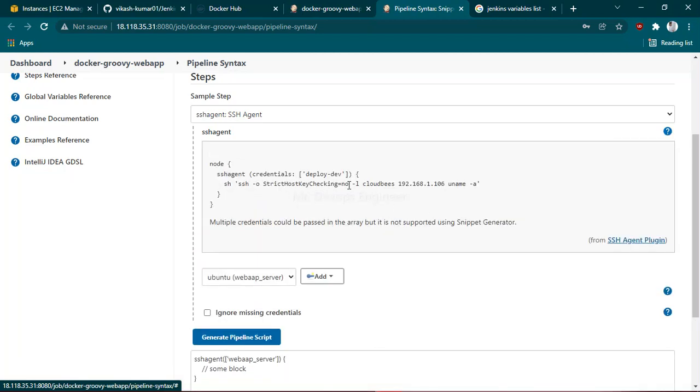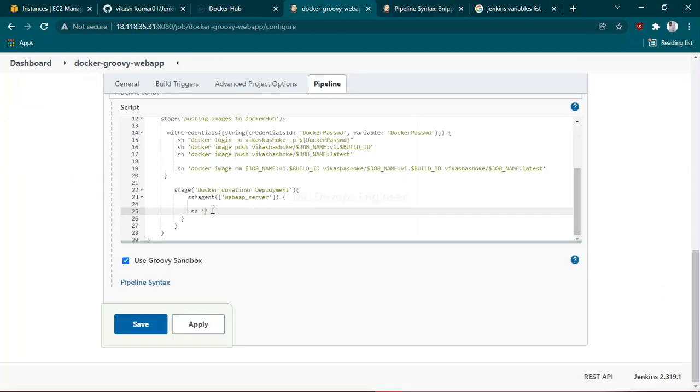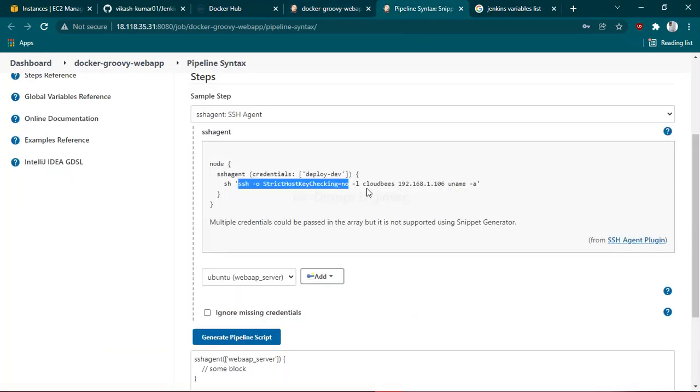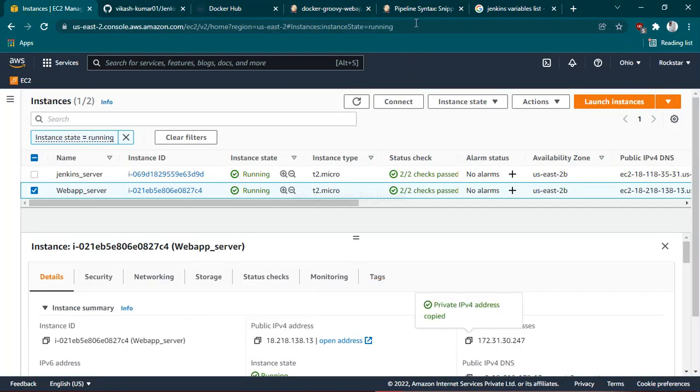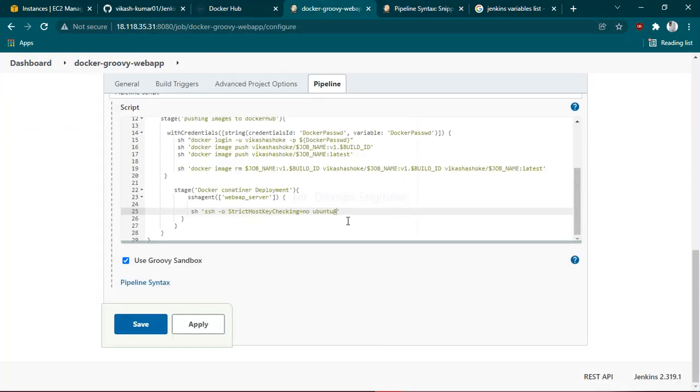So you can make use of this. Control C, Control V. I don't want any key checking right here, correct? After that, they are passing the username. How you can do SSH, you know, right? You have to provide username@host. So let's go there, web app server, just copy this, ubuntu@this, and after that you have to write the command.